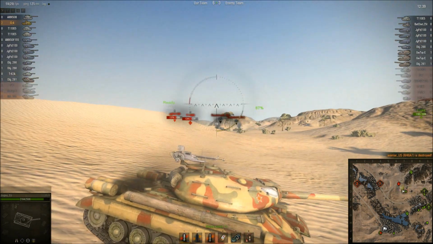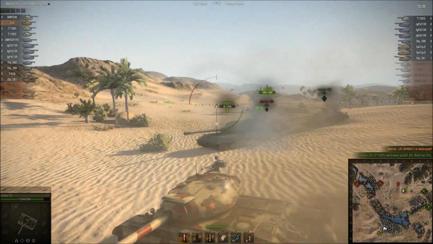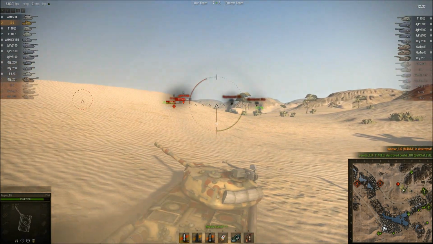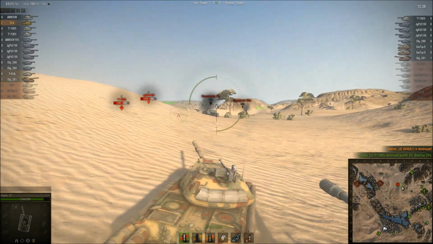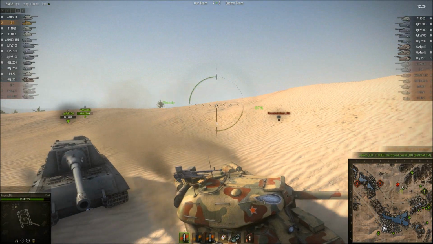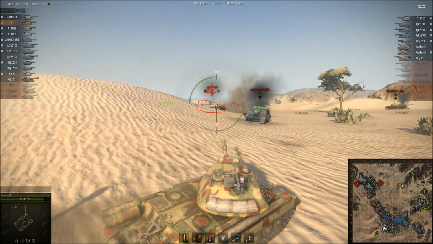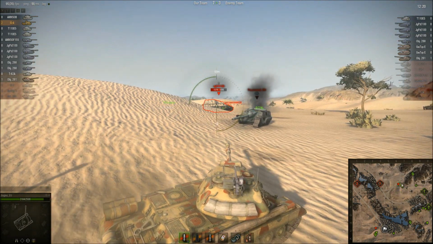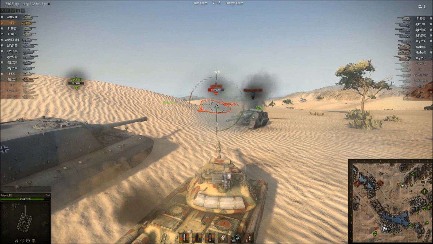They're knocked out. Okay, somehow that Jagdpanzer E-100 is still alive. And I've only taken one damaging hit. So I'm going to go ahead of this Jagdpanzer. I want to keep him alive. Look at where he's been penetrated. Lower glacis, every time. Okay, I'm going to blow this guy's tracks off. There you go. And now he's totally vulnerable.